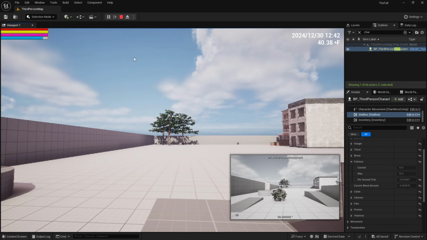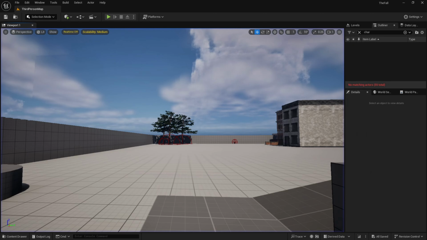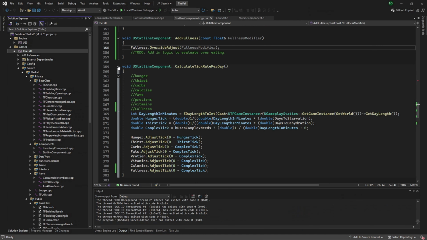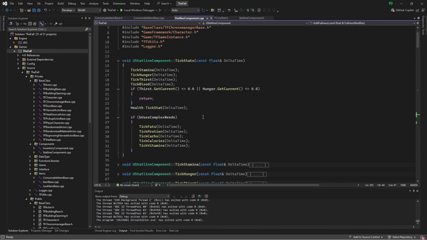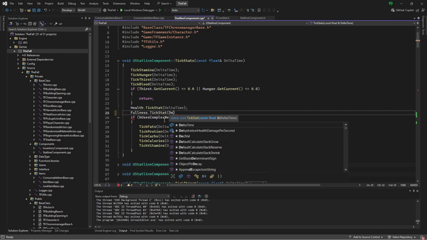So, anyway, we're going to fix two things quickly before I end the episode. We're going to fix the fact that this isn't ticking. And we're going to get rid of that bleed effect. So now we've done that, I'm going to close out of the editor. We are going to go up to our tick stats. And this is one that we don't care. There's no fancy logic. It's literally... Well, actually, no, because if you're running your fullness... No, I'm not going to go to that level just yet. I'm going to go fullness dot tick delta time.